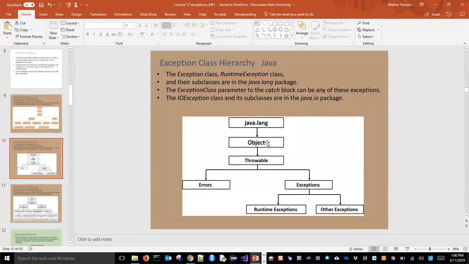The Object class is the great parent class. This Object class has a subclass Throwable, and the Throwable class has two subclasses: Error and Exception. The Exception class has two other subclasses, RuntimeException and other exceptions.